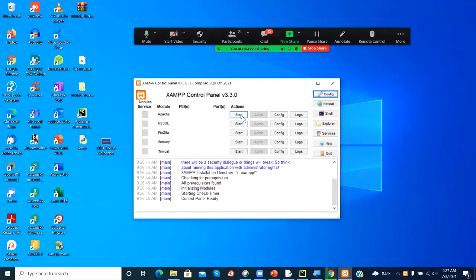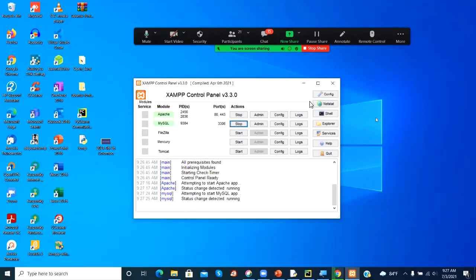We have to click the start button only once. Don't press twice, otherwise it will stop. Okay, Apache is starting. Then start MySQL. Now two services are running. We can close that one. Don't worry about that.